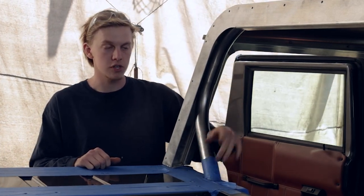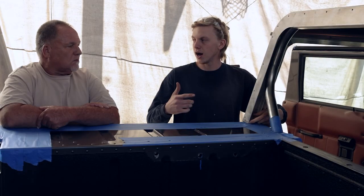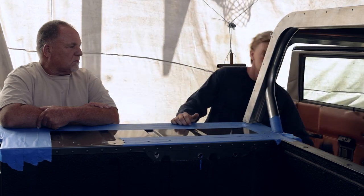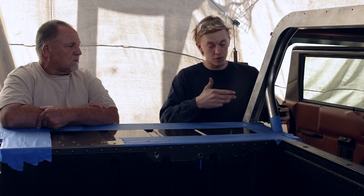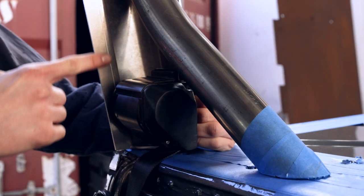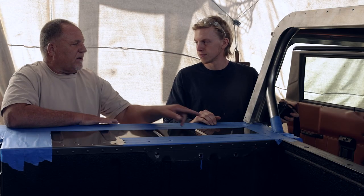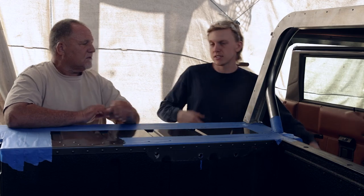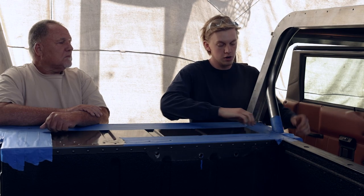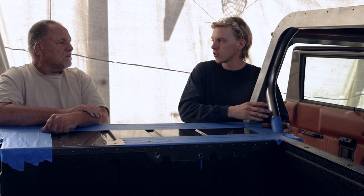There are two big reasons I put the bend in here and brought the end of the tube further into the inside of the truck. First, we still need to be able to remove the roof, and the bolt points are down here in the corner — if I brought it straight down, that would block those. The second, probably bigger reason, is for the seat belt. The seat belt will actually be able to recess inside of this tube and sit almost flush in the front, so we have a really clean final install and it'll maintain an almost factory look. There will also be a flat bar of steel that extends forward from the angled piece over the fender, and that's where this C pillar will be welded, along with a gusset for the seat belt.